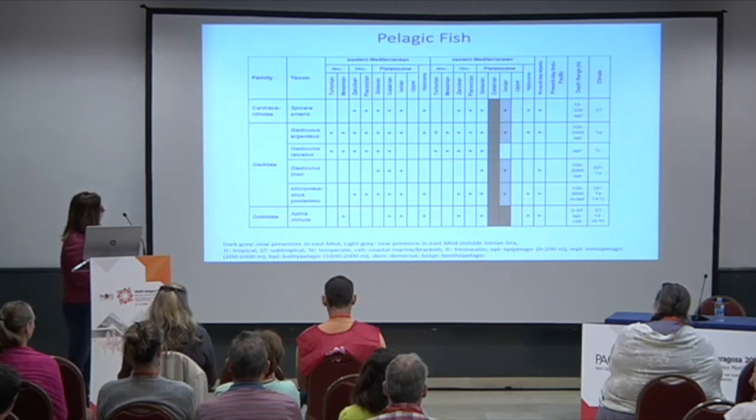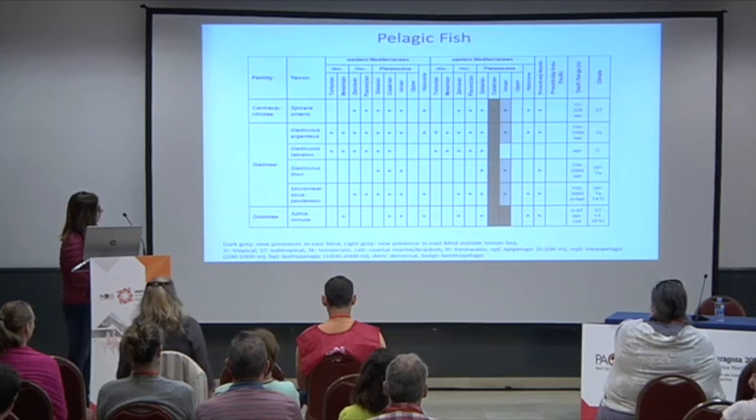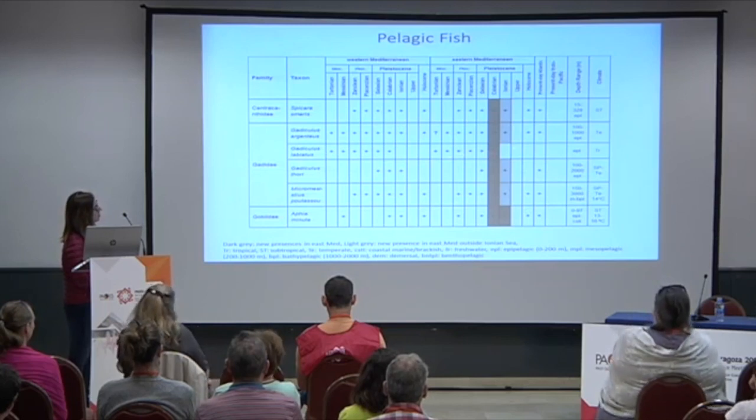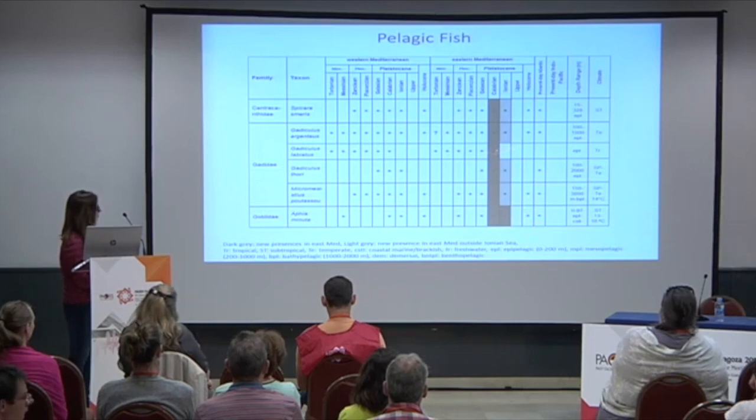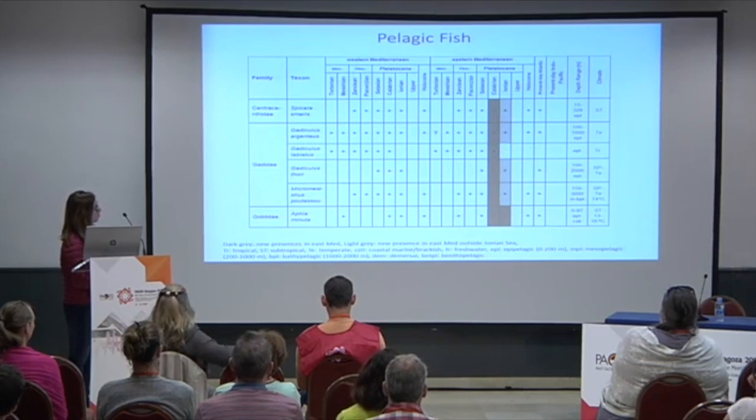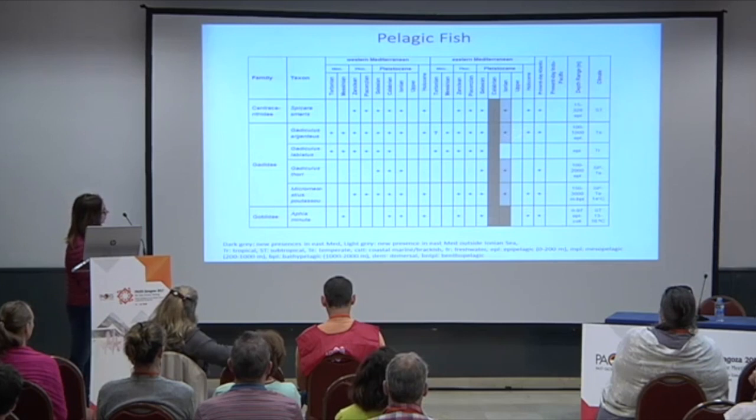So we have the tropical Gadiculus labiatus, which starts from the Messinian but goes extinct sometime in the middle upper Pleistocene, or maybe in the Holocene. And we have Gadiculus thori, which is a cold water species. It's a very cold water North Atlantic species, and it came into the Mediterranean only at specific times. And then we have Gadiculus argenteus, of course, which also stayed from the Tortonian until today.